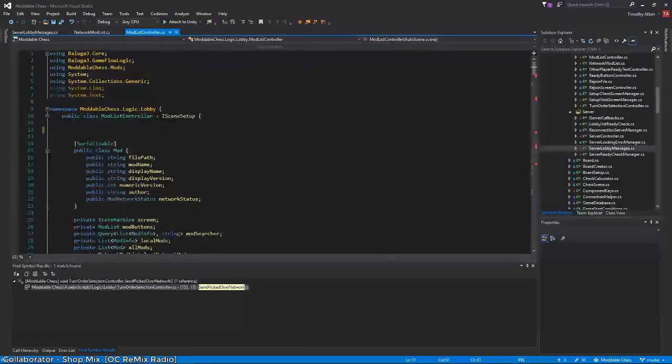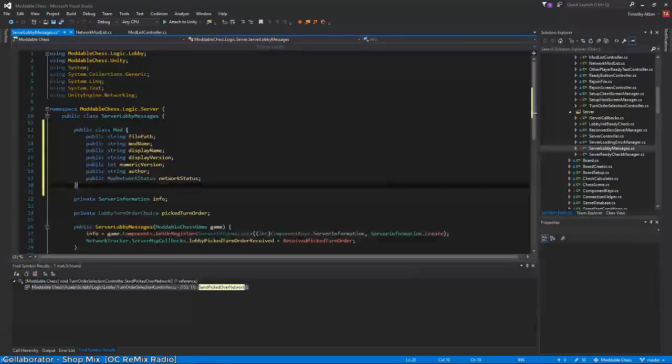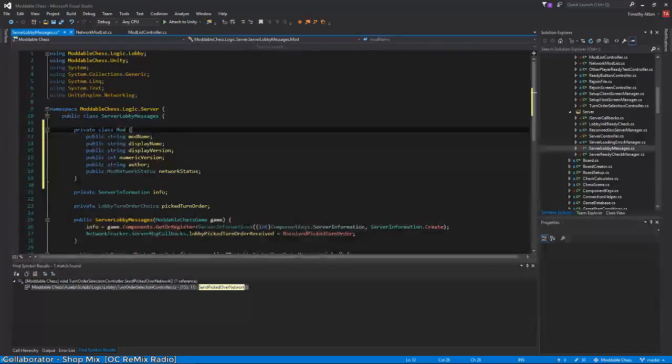We'll just copy our own little list here. So private, and the server does not care about the file path.